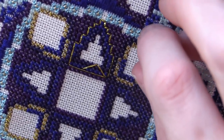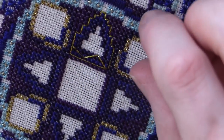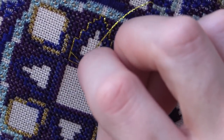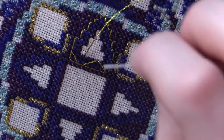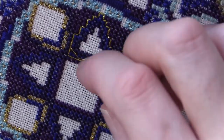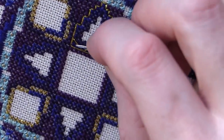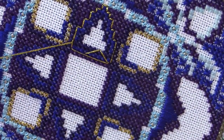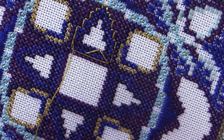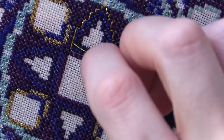Daisy would you stop it! She's seen me sit down — does anybody else's pets do this? They watch you get yourself organized and sorted and then the minute you do, they want something. She's not needed anything all morning but now she needs something. I don't want to end up splitting the silk trying to pull this back. I'm just going to re-thread rather than back up. Daisy, stop tapping on the door.